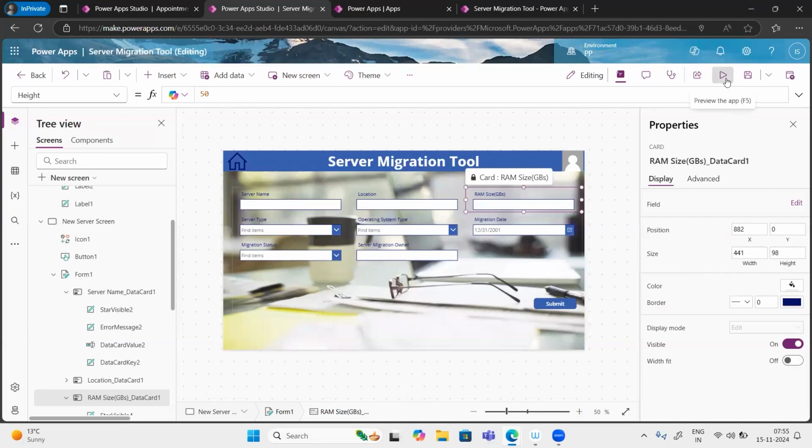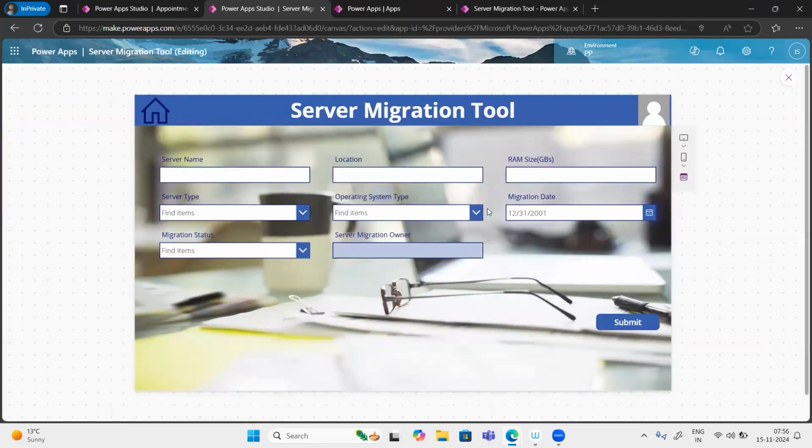In operating system type, do you think there is a chance of making any error? No, there is a drop down already there. So there is no chance of error. Similarly here also, no chance of error, right? So here, is there any chance of error?